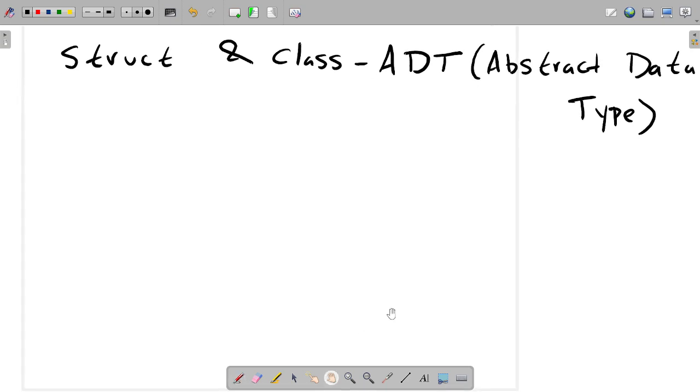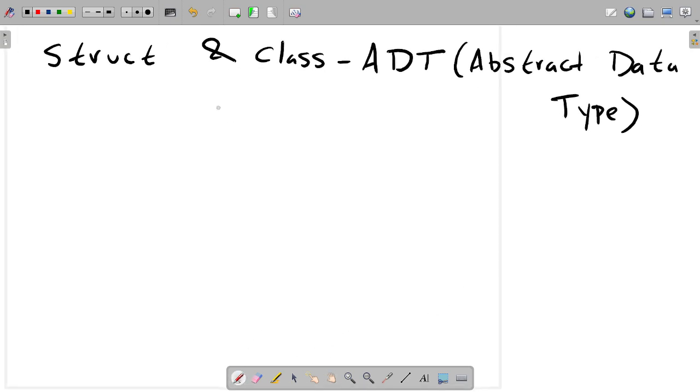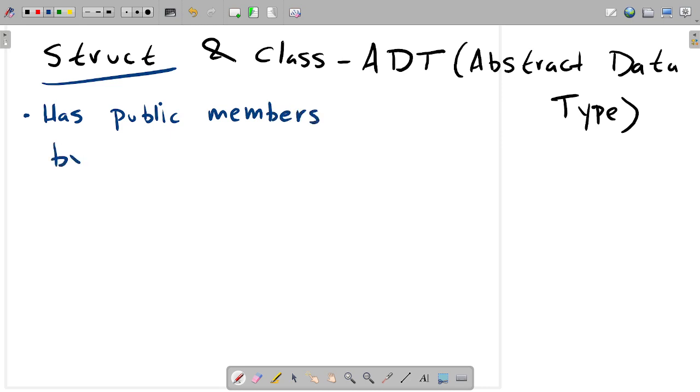And the difference we had between a class and a struct in C++ specifically is that a struct has public members by default, whereas a class has private members by default.